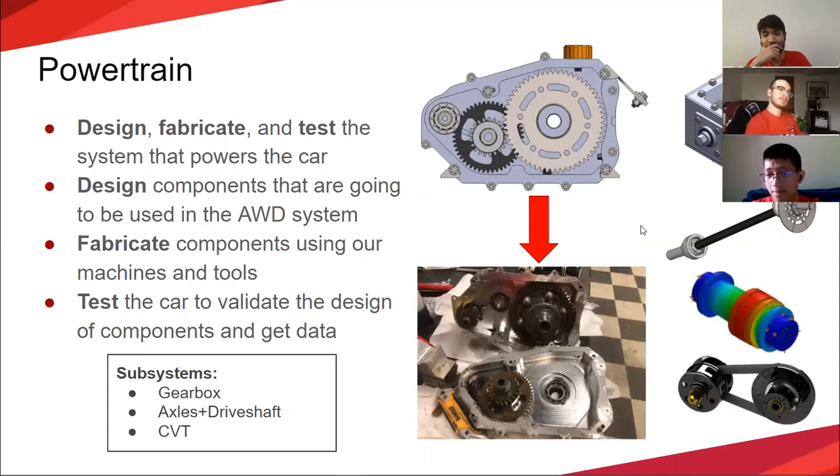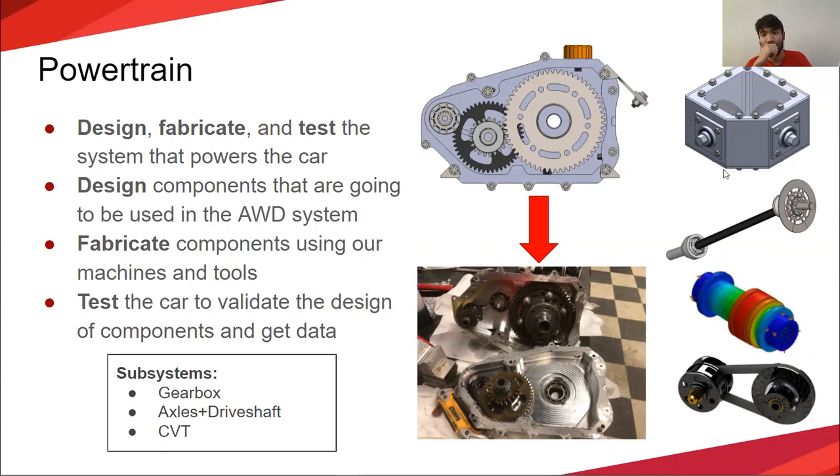If you look at the pictures I have over here, you can see this one part that's colorful with blue, red, and all that. That is one part that basically transfers the power to the wheels, and we have to ensure that under full power of the engine, this part won't break. So we do FEA, finite element analysis, and we can plug in what kind of forces this part will see and where it's going to be held down, and ensure that under operation, it's not going to break. There's also just general CAD modeling.